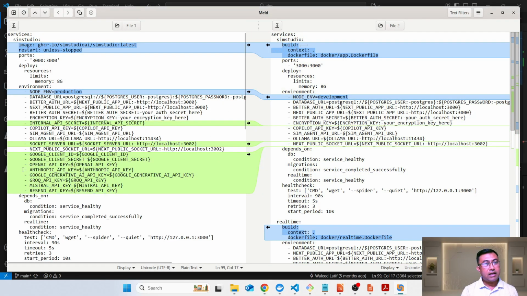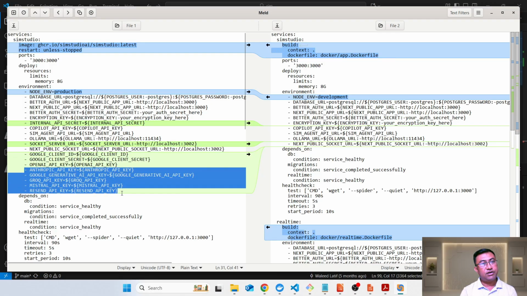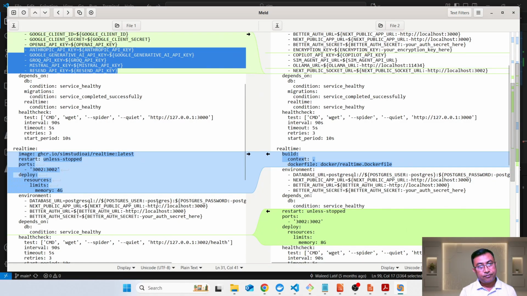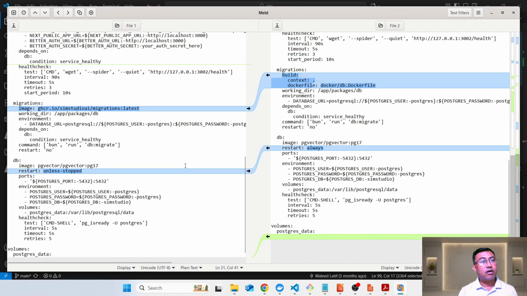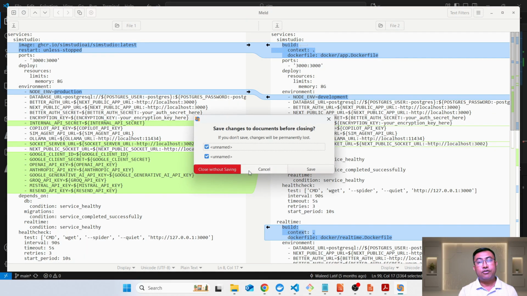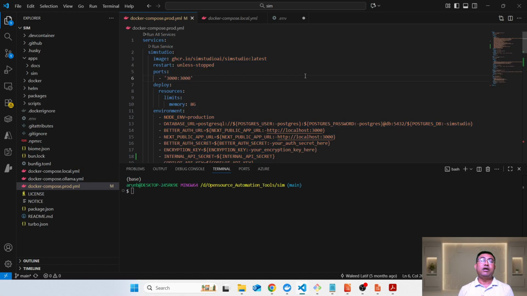Now see, I have actually inserted this Google client and OpenAI ID, and a few others I included. That's the only change I made. You need not worry about the other changes. However, for your convenience, I will be sharing this particular YML also, so that you can directly go to this production file, select it and replace it with the one which I provide you. Okay, so with this the configuration is now complete.